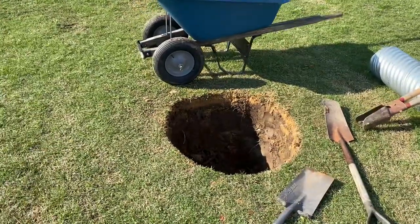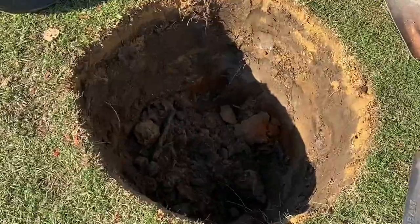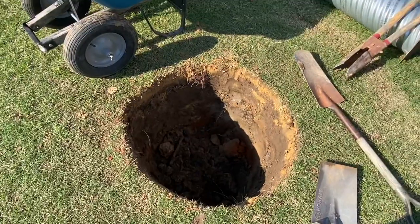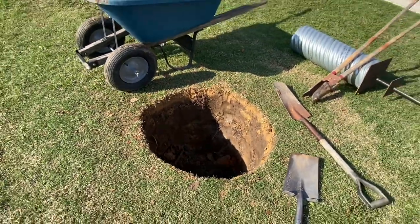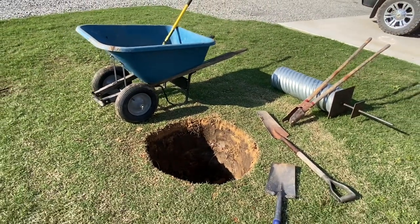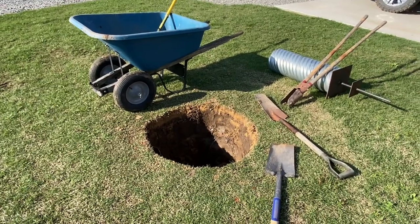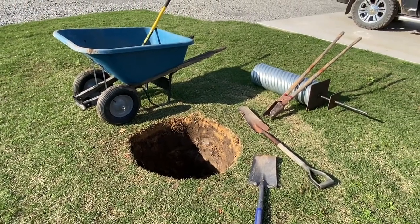All right guys, we're going in with a pole. I can't really tell how deep it is. I've got to get that hole three feet deep, three feet circumference, so I still got a little digging to do. The pole is actually 30 feet long but about three of it goes in the ground, so it should be about a 27-foot pole once it's erected.